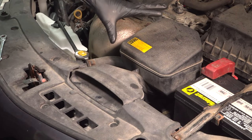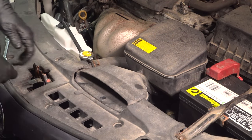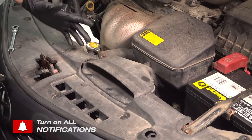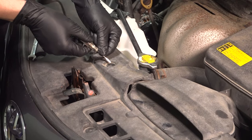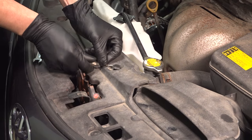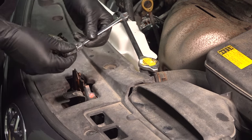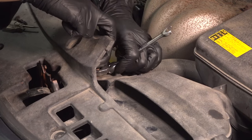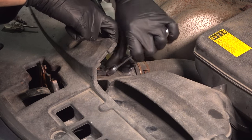To get to the starter, we have to remove this air intake piece here. You don't necessarily have to remove this cover that has a bunch of push clips going all around — you can just pry it up here and here. It has two 10 millimeter bolts. And to give yourself a little bit more space, you can pop this push clip out. Whether you have this style or just the style that you pry out directly, for me I have to press the center down and then the push clip comes out. You can do this with a trim tool or a little pocket screwdriver. Now you can take a 10 millimeter wrench, pull this up, and you'll see the bolt right in here. Stick your wrench on it and loosen it up.